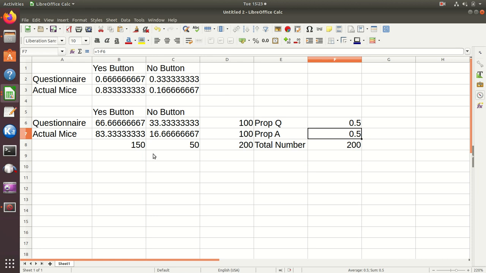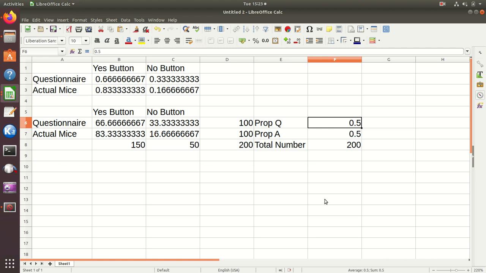So here I've set up how I can very quickly change for any choice of number here, total number. Again, if I switched it to 1,000, sure, why not 1,000? I do that, and I get 500 of each because they were 50-50, and I have 750 here, 250 there in that column. Okay, so I can quickly change the total number, and I'll change it back to the 200, and I can quickly change the two proportions just by changing this top number.